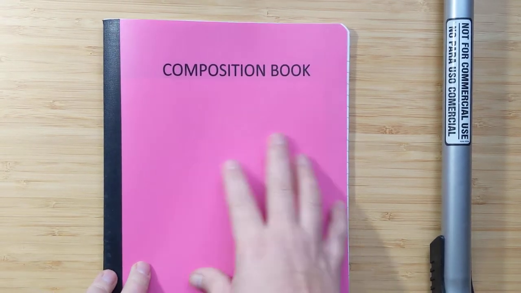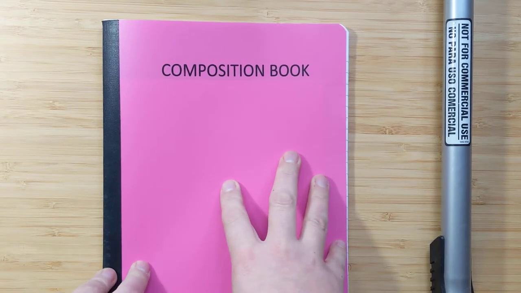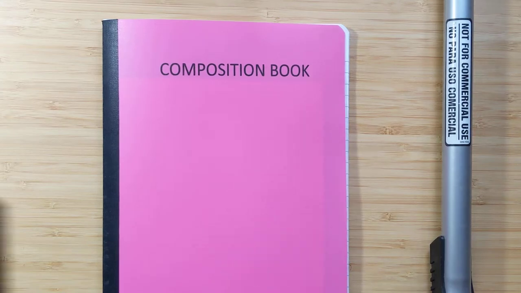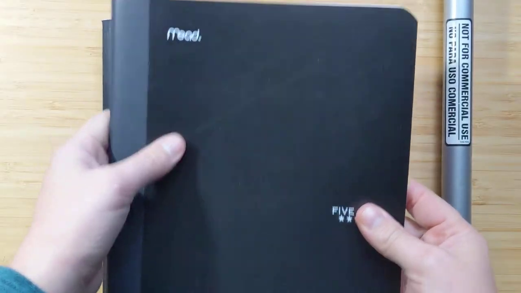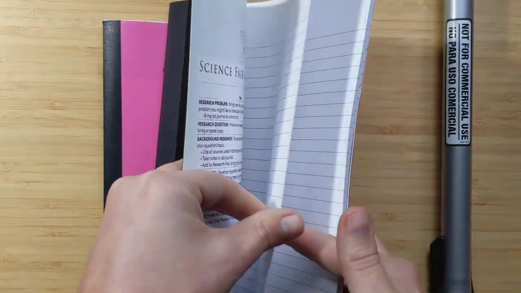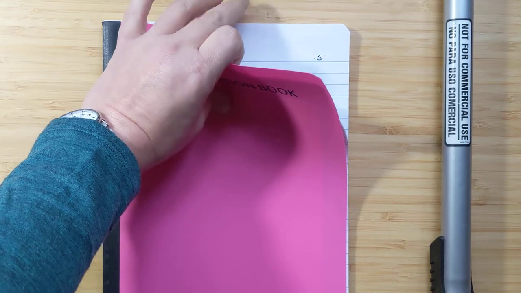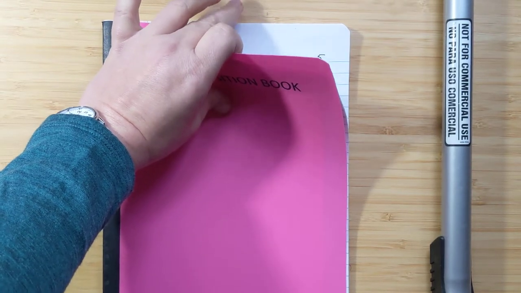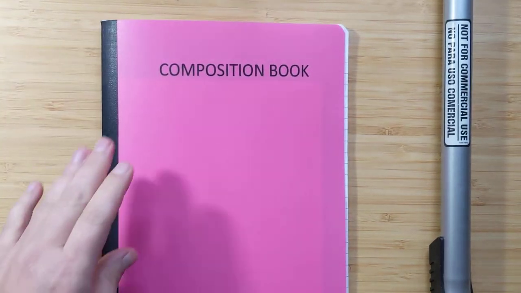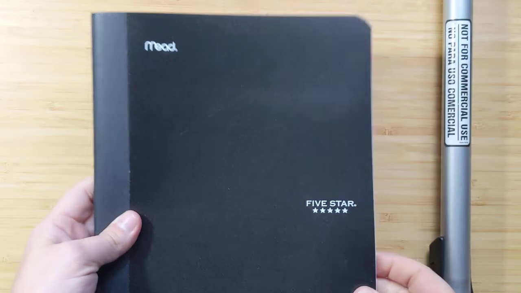So this is a lame Dollar Tree one because I forgot to pick myself up a decent five star one when I was picking them up on sale. The kids all have a nice mead composition notebook with lovely white crisp thick pages. This Dollar Tree one is basically on newsprint and it's so thin that I decided to only write on one side of the paper, which your students can do also anyway. I actually like all my notebooks that way.